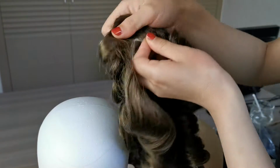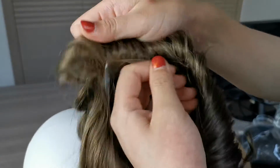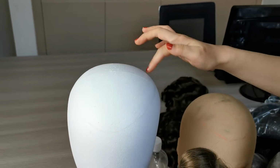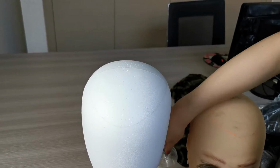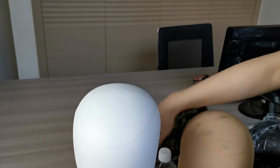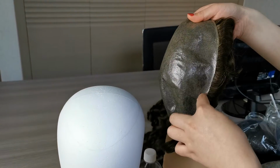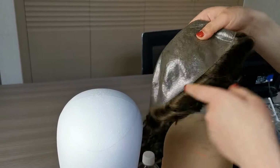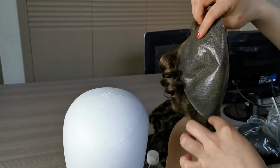Firstly, we need to cut off the front spare PU. And then we will shave off the excessive hair of the area. Then we use alcohol to clean up the skin. And we make sure that the size can meet the area exactly. If not, we can use scissors to cut up some spare PU.